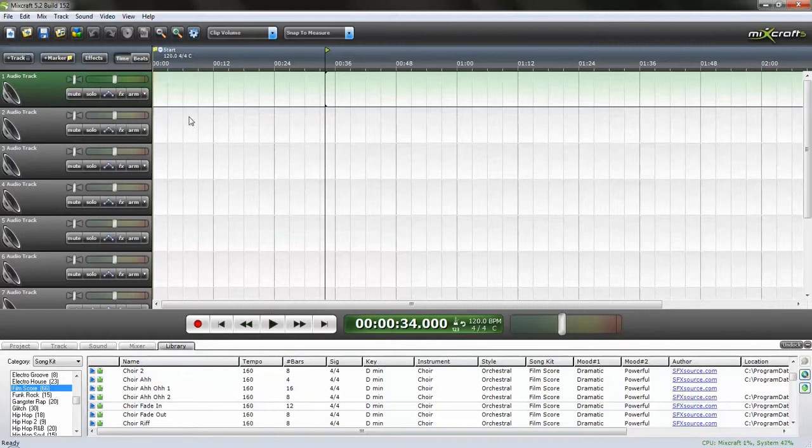So what I'm going to do is drag in a loop here. But what I can do first is actually play it so I can hear it. So this little button here allows me to preview it. And then this button beside it allows me to download it, because most of them are already downloaded. And then you can click on it again, it turns orange. You can click on that, that's your stop button.